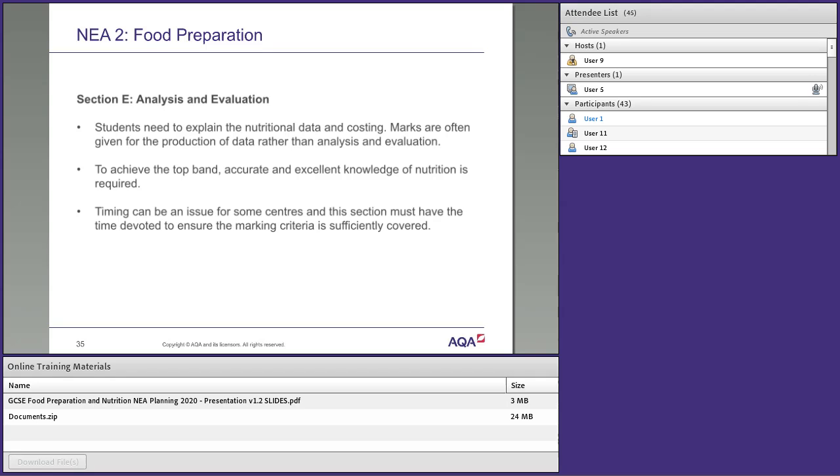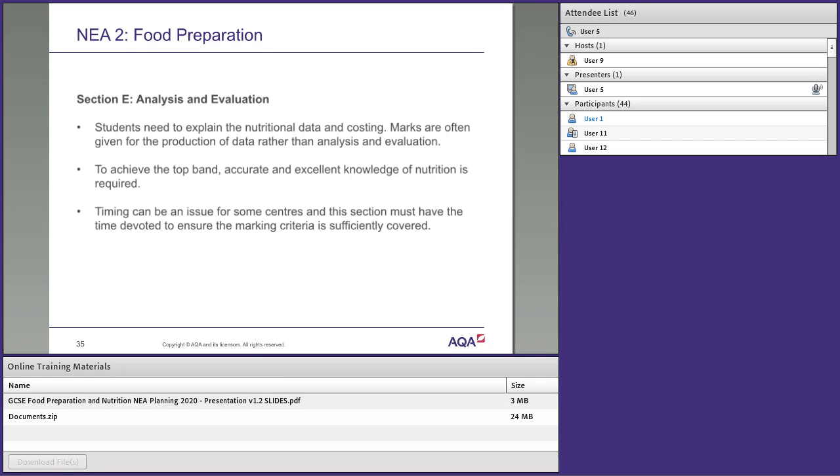We're not interested in the production of the tables. What we're interested in is how they've looked at that data and how they've interpreted that and related that to their nutritional knowledge. So it's using the nutritional data and explaining what the implications are of that nutritional content of the food.